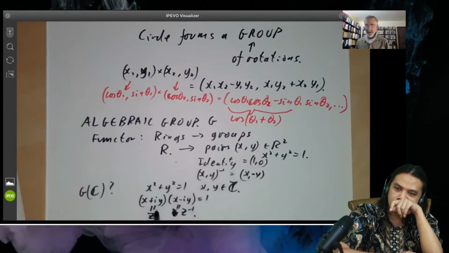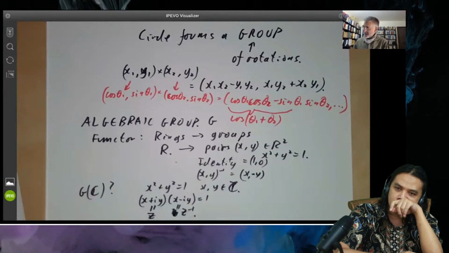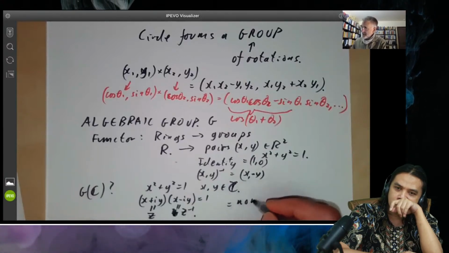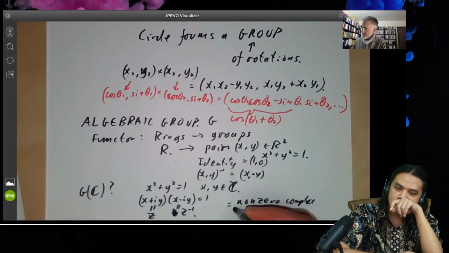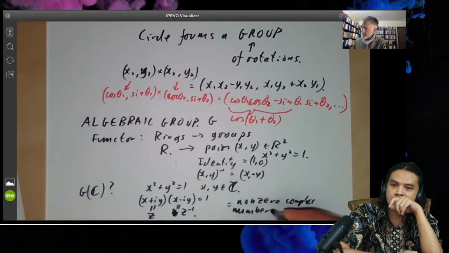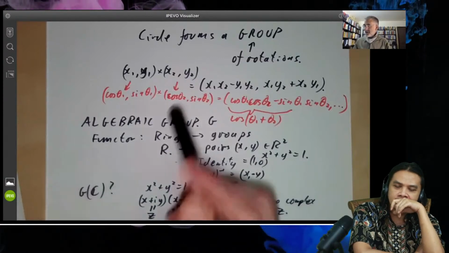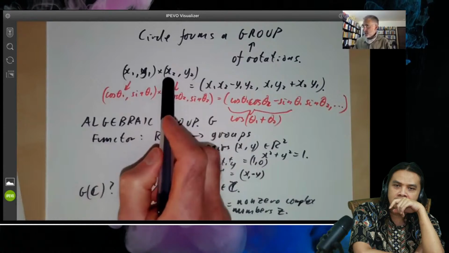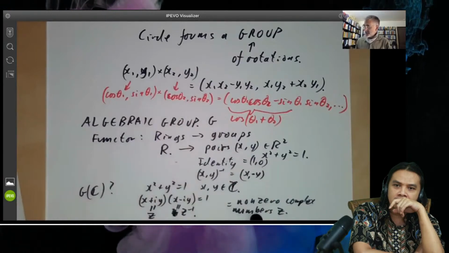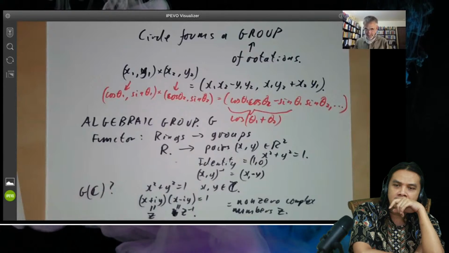So all we want is the set of complex numbers that have an inverse. So this is the set of non-zero complex numbers z. So for the circle group, you can say its real points are just the usual circle of radius 1, and its complex points turn out to be, you can identify them with the group of non-zero complex numbers.